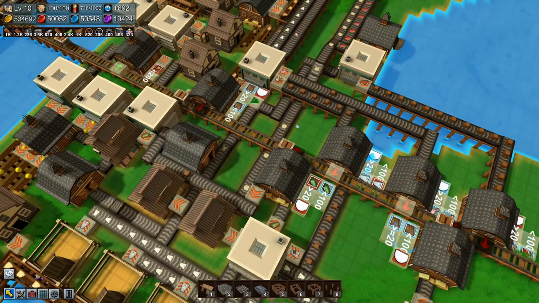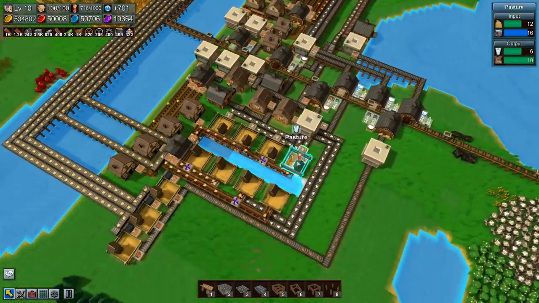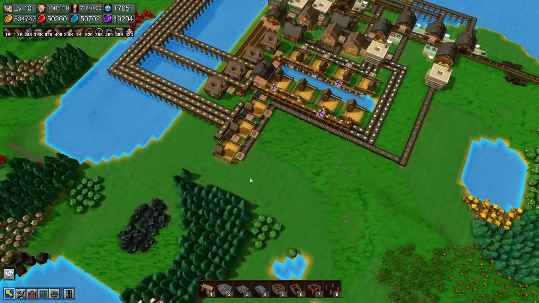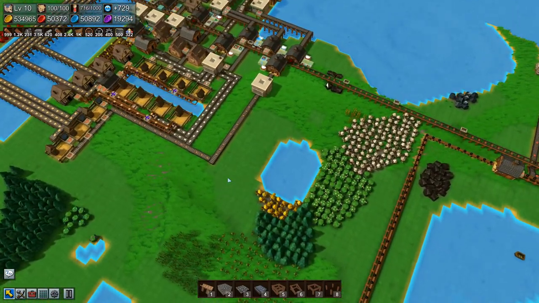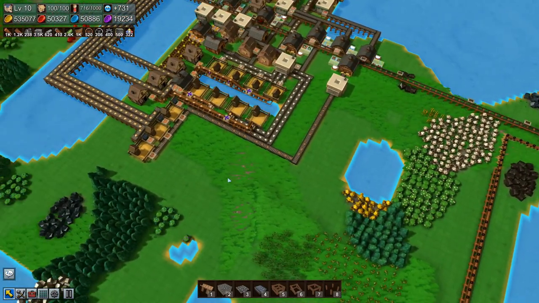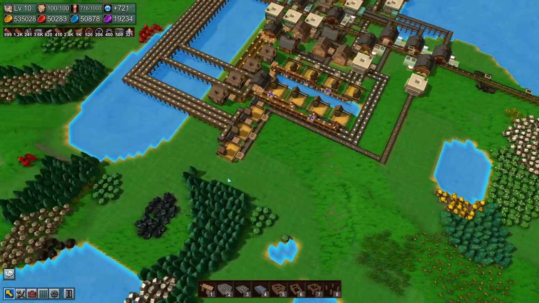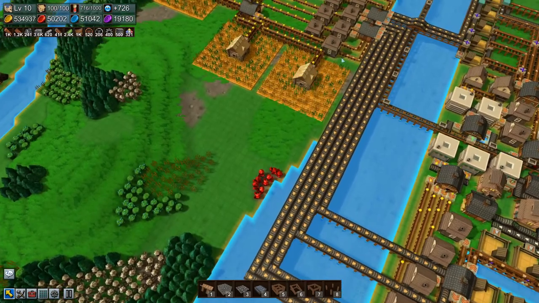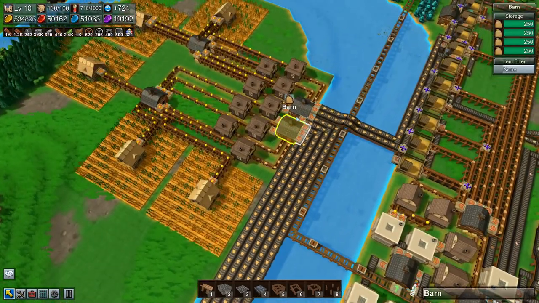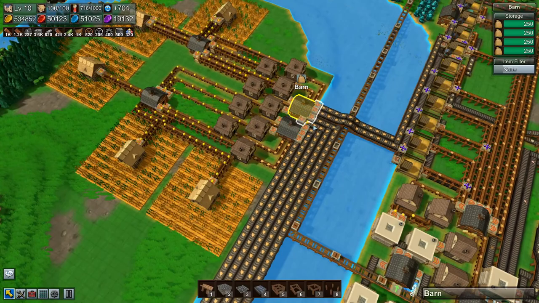Now we're making shirts over here. But we're going to need another wool line for making more shirts, which we're going to turn into magic robes. And we do have a ton of... Yeah. A ton.